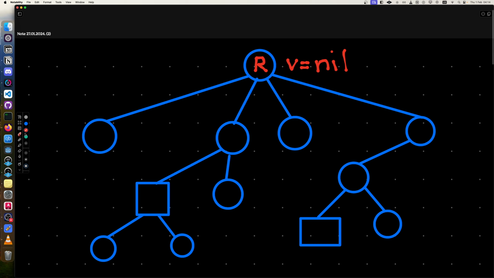Let's do green for this. So 1, 2, 3, and we'll do their z indices inside. Let's just keep it simple going across.